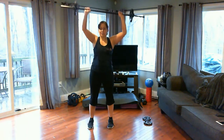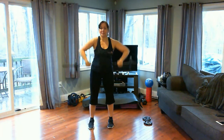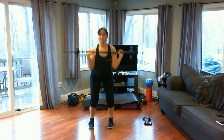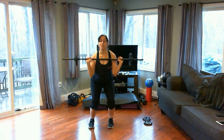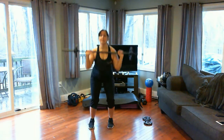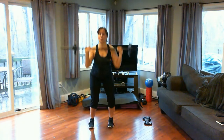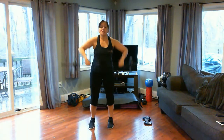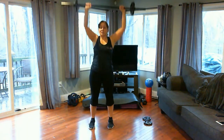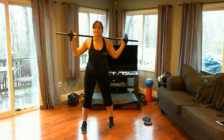Quick. Speed it up. Use the legs, the more muscles you use, your heart rate goes up faster, okay? Push. Two more. Good. Last one goes behind the head. Feet a little wider. Single squat.